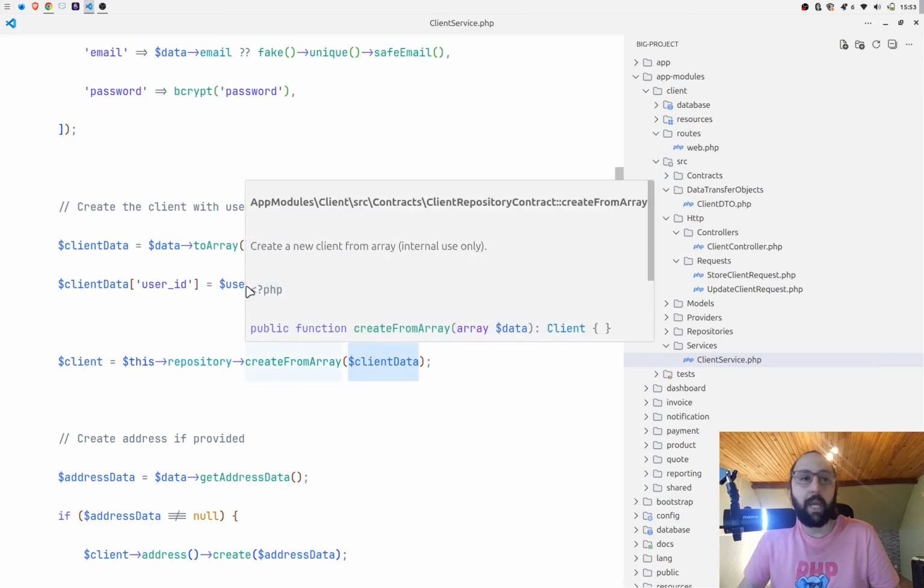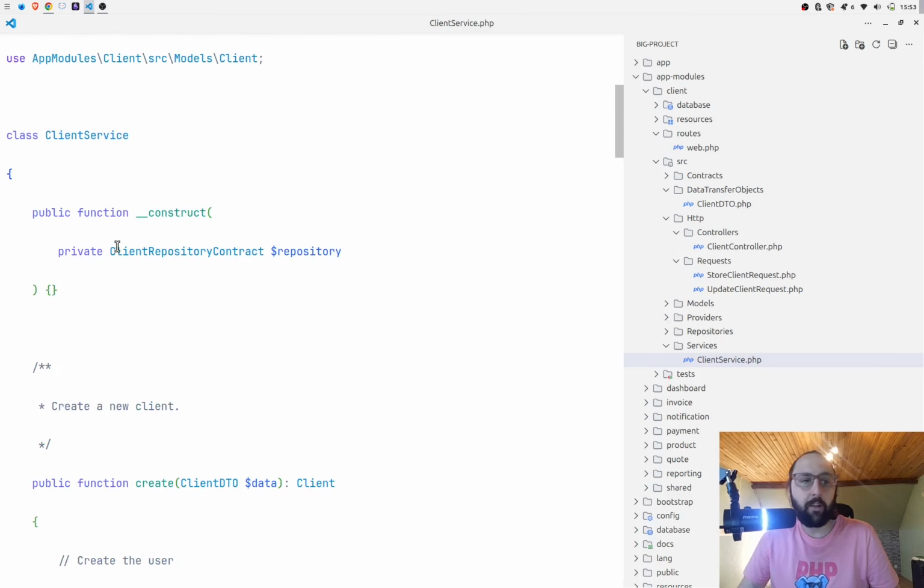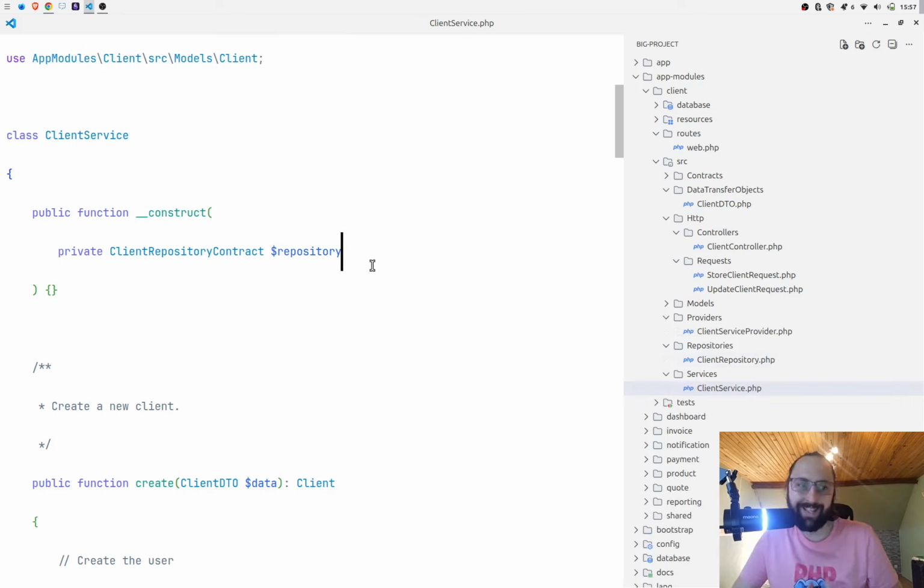The repository here, in the constructor, is a client repository contract. Repositories are your data layer access. It is very important to rely on interfaces, on contracts, because you want to be really strict about the cross-module communication.